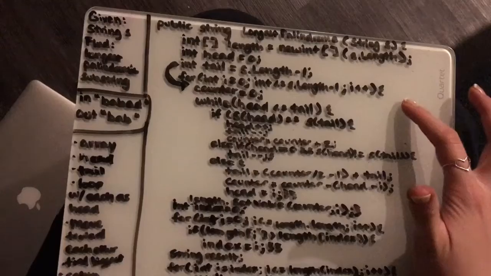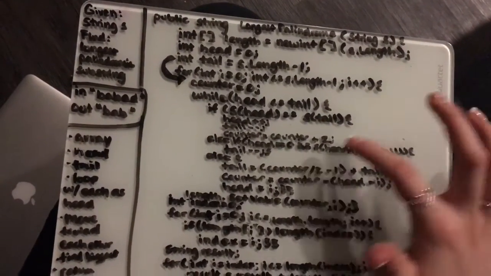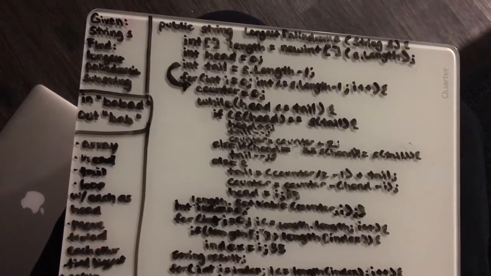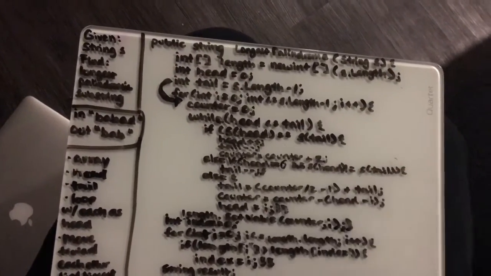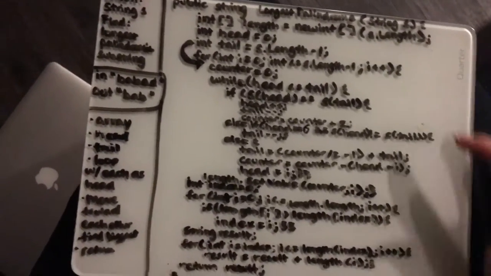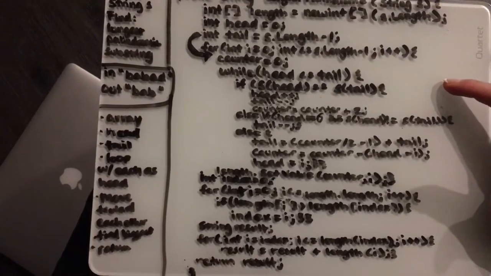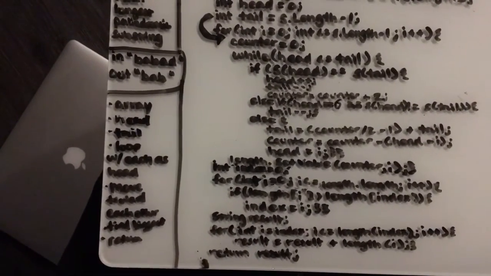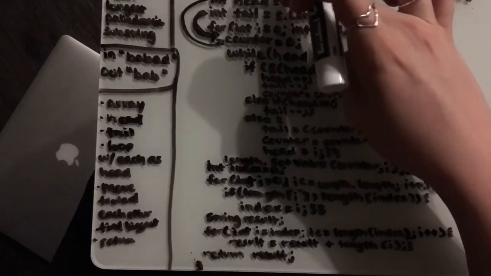If head is equal to 0, so it's at the beginning, whatever character that is. And head should be equal to I to start.